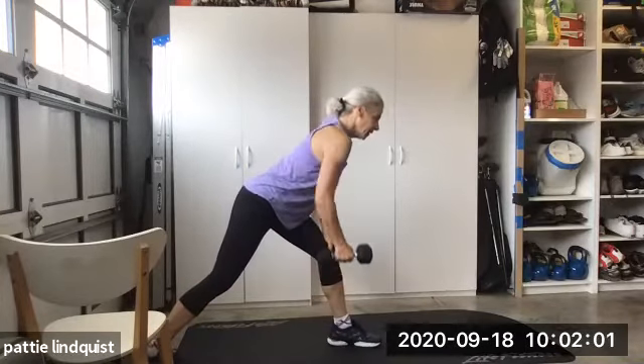We're gonna go back into that bridge. To make this harder, you can do a single-leg bridge — 10 and then another 10 — because we're doing 20 repetitions for the chest. Your hips are up the whole time. Pick up one foot, just pick it up a little bit. Come out for 10 — chest slides. You should be feeling this in your glute. Other side — switch. Hold those hips up, don't be dropping them. Push those hips up — 10 of these. And there's my 10, one for good measure.